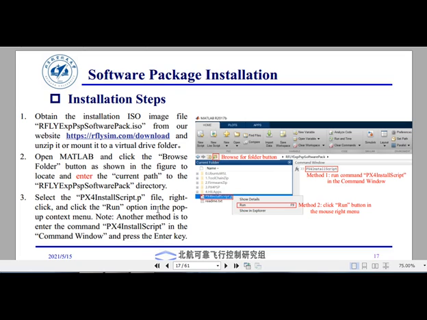Okay, now we have arrived at the installation steps. This part will be done in TeamViewer. So I suppose, I don't know if you have already installed this package. If not, you are supposed to download it from this link.